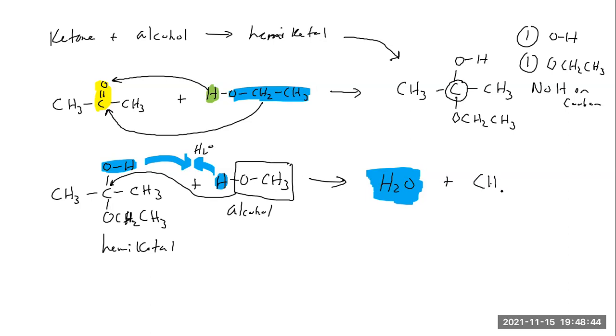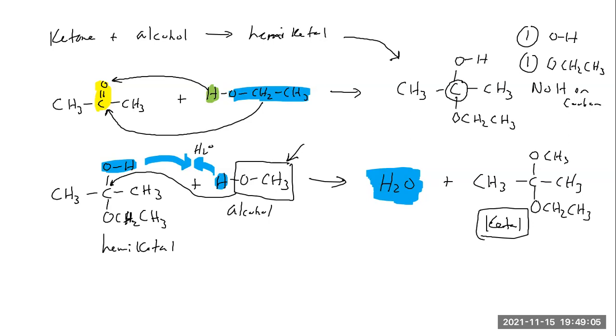So this guy, this guy, this guy looks exactly the same. Nothing changes. This guy was there originally, and now we're ready to put this guy in, and we end up with an oxygen carbon group. And this is what is referred to as a ketal. Basically, two alcohols added to a ketone. And what this guy has is two oxygen carbon groups, and again, no hydrogens in this case.